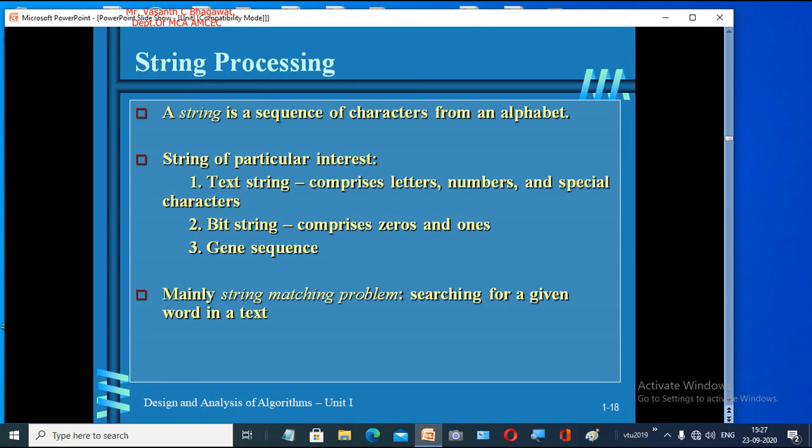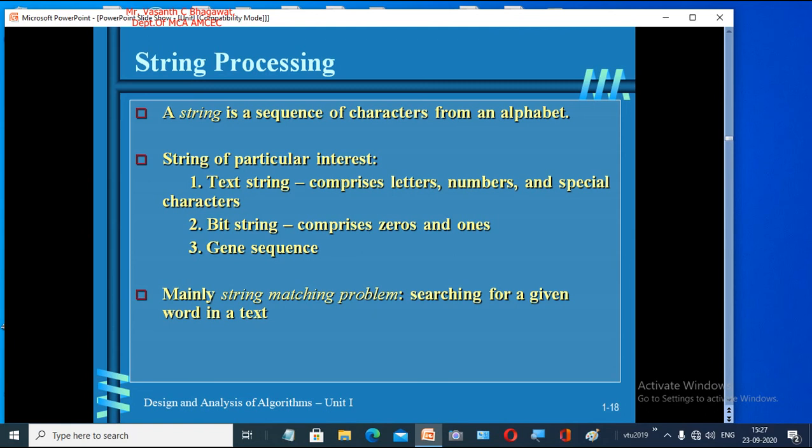The third problem type is string processing. As you know, a string is nothing but a sequence of characters. Individual characters, when grouped, we call a word in English. A, B, C, D, etc. up to Z are alphabets, and when you combine these alphabets, we get a meaningful word. Similarly here, we define a string: a sequence of characters. In string processing, you are going to process that particular string.